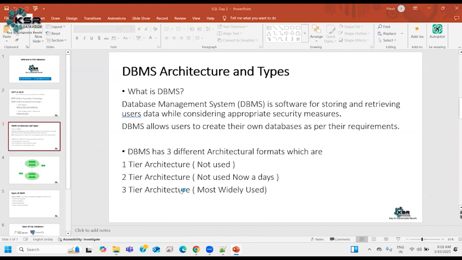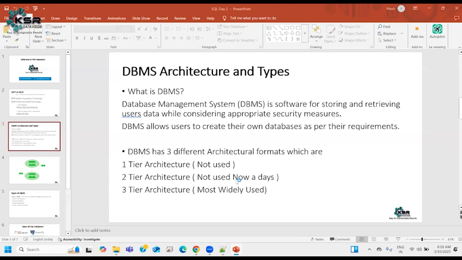Let's not confuse ourselves with all three types. Forget about tier 1 and tier 2, because these two architectures, or these two DBMS styles, are not used nowadays, they are outdated. Only tier 3 architecture is used. Now, what do you mean by tier 3 architecture?